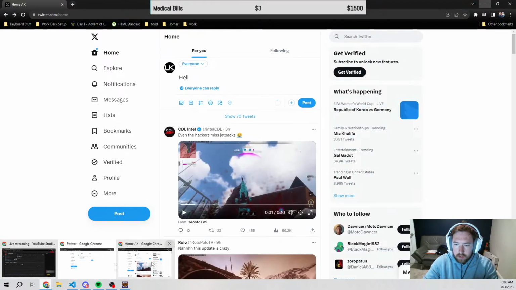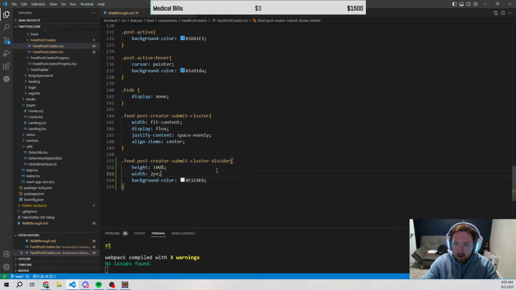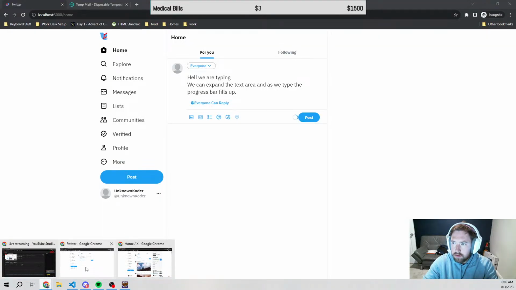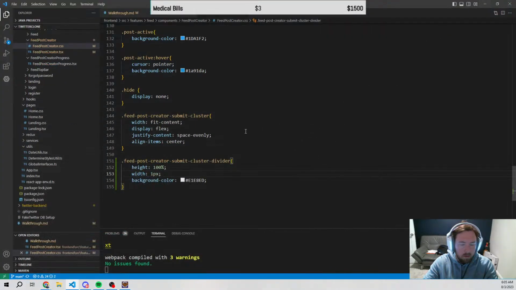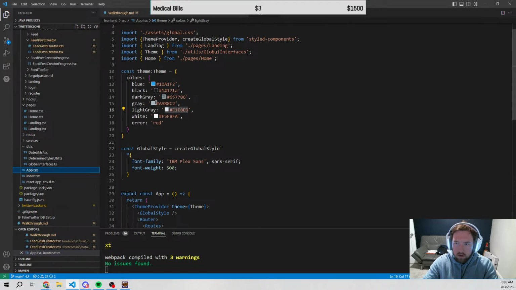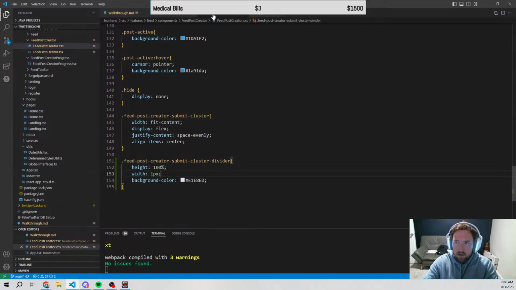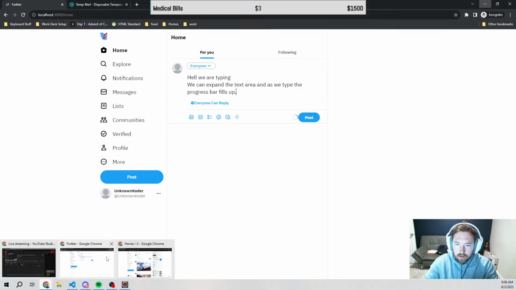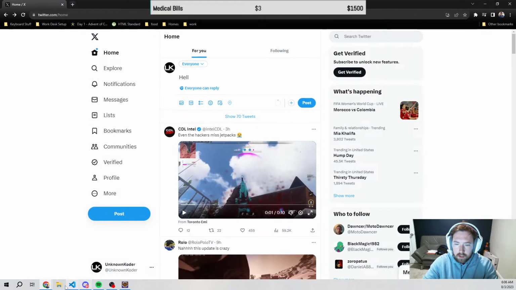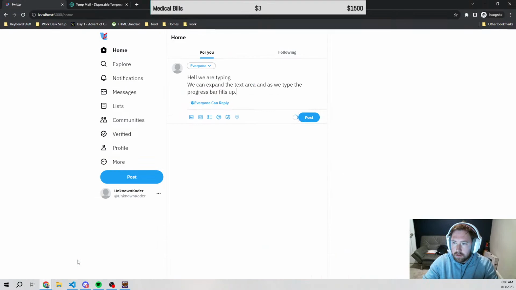Let's see. What does Twitter look like? It's going to be pretty hard to tell. Definitely just 1 pixel, and it might actually be a little bit darker gray. That looks like it might be a little light, because this looks a little bit darker than the other lines for some reason. I don't know why, but it does. So maybe it is a little bit darker gray. Let's go with the AA color, which is slightly darker, not by much. Let's see what this one looks like. Well, that's the real Twitter, so it's going to look right. That looks a little bit better.